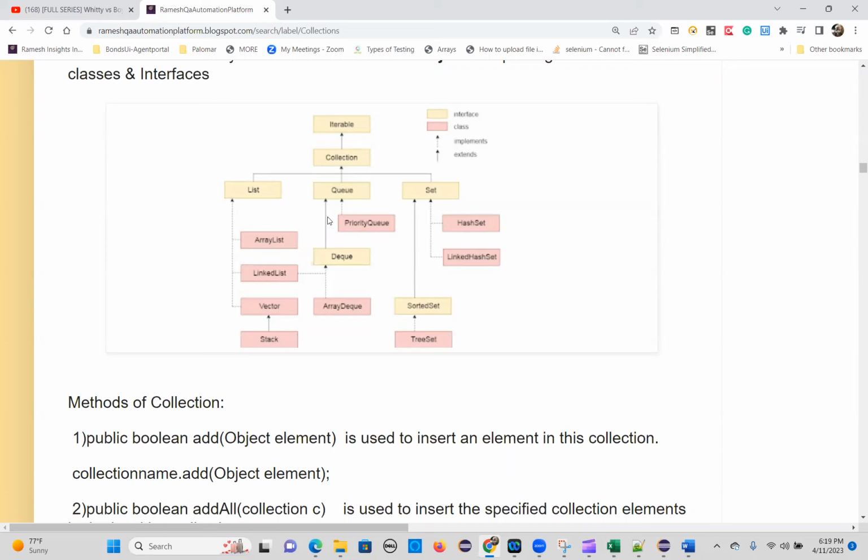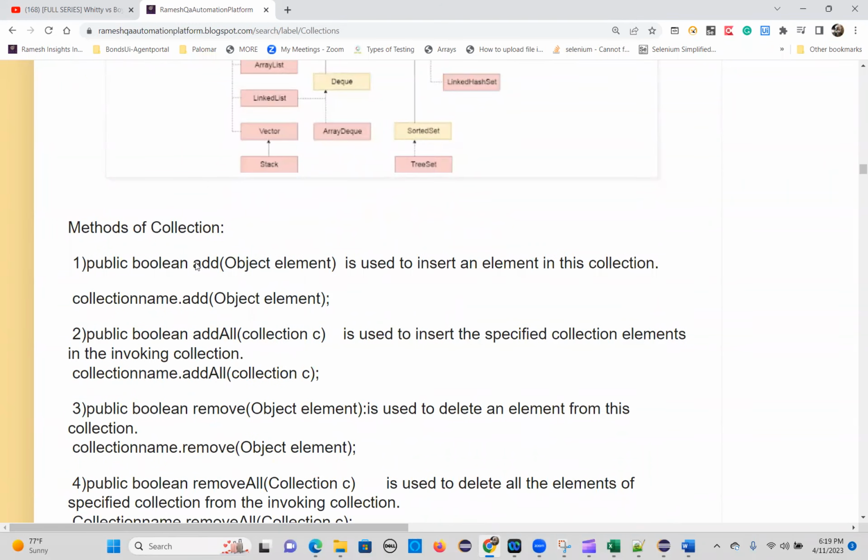So the methods of a collection are declared in the Collection interface. First one is the add method. Why are we using this add method? It is used to insert an object into the collection. So collection dot add, and you insert your element.